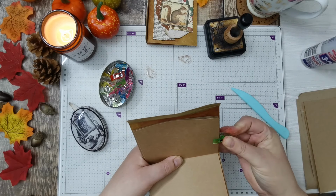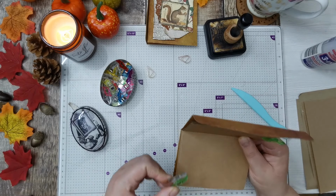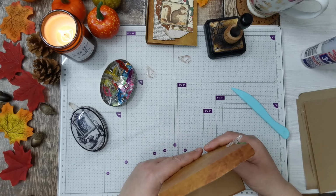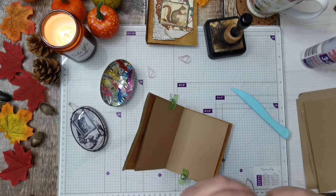So I'm going to push the crease right into the crease. I'm just going to use my handy dandy little clips, just put one at the top and one at the bottom. If you weren't watching, I probably wouldn't do it with the clips, but everything tends to go wrong when you're filming. So yeah, I didn't think I'd take the chance.